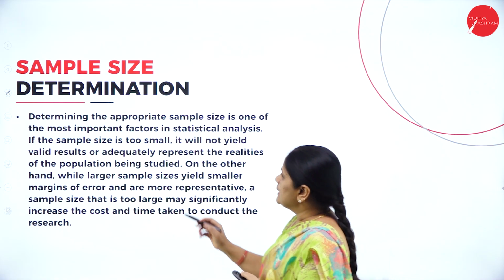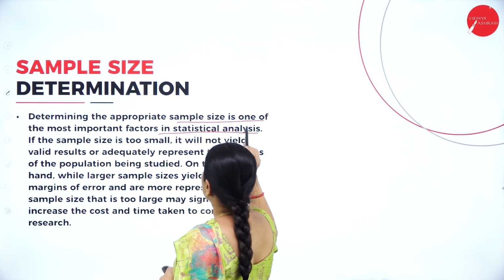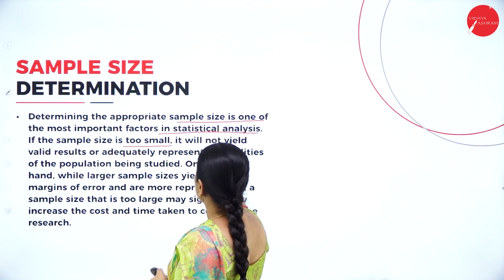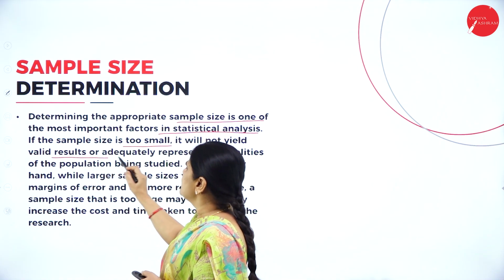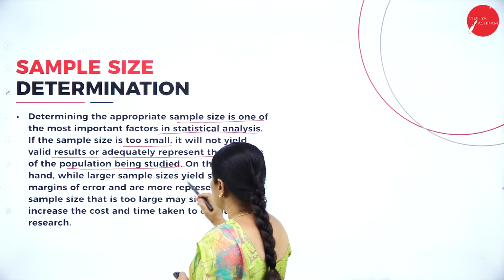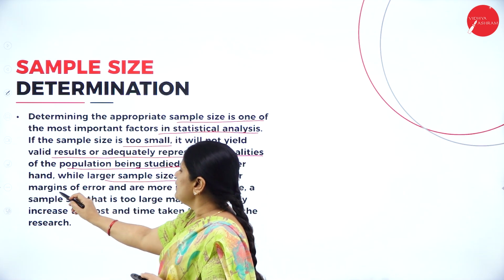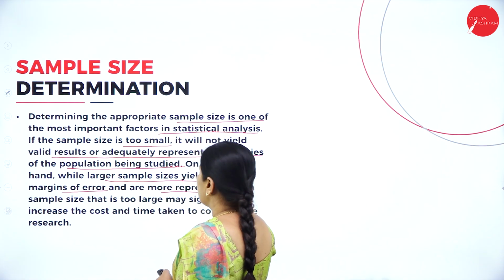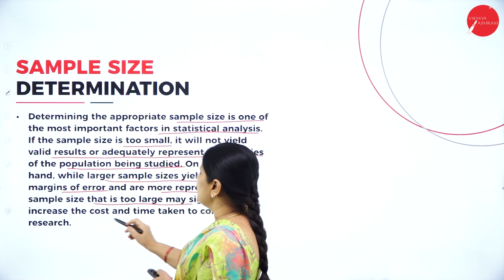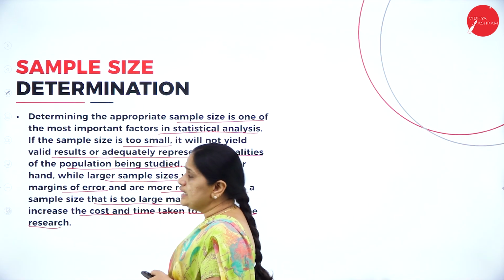Then, determining the appropriate sample size is one of the most important factors in statistical analysis. If the sample size is too small, it will not yield valid results or adequately represent the realities of the population being studied. On the other hand, while larger sample sizes yield smaller margins of error and are more representative, a sample size that is too large may significantly increase the cost and time taken to conduct the research.